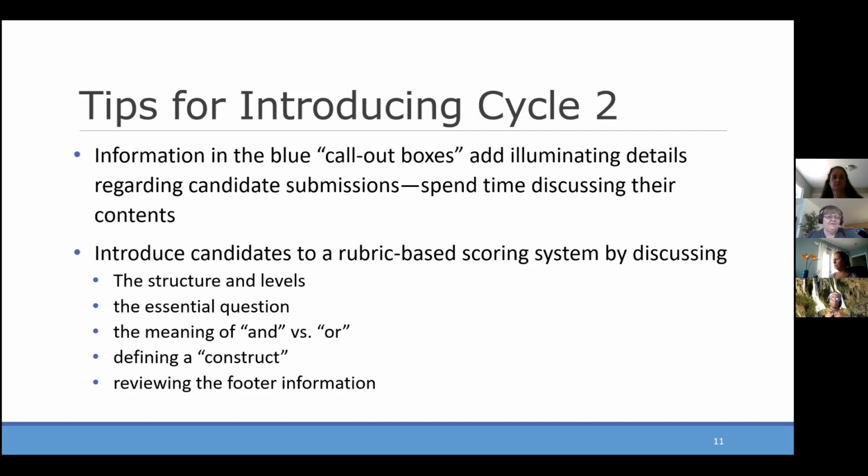We call those constructs. And then finally, the footer information tells you what CAPE, as well as the narrative pieces or video clips, what's the evidence that's going to be used. So helping them understand how the system is based and what a rubric looks like is very helpful when they're being introduced to a cycle.